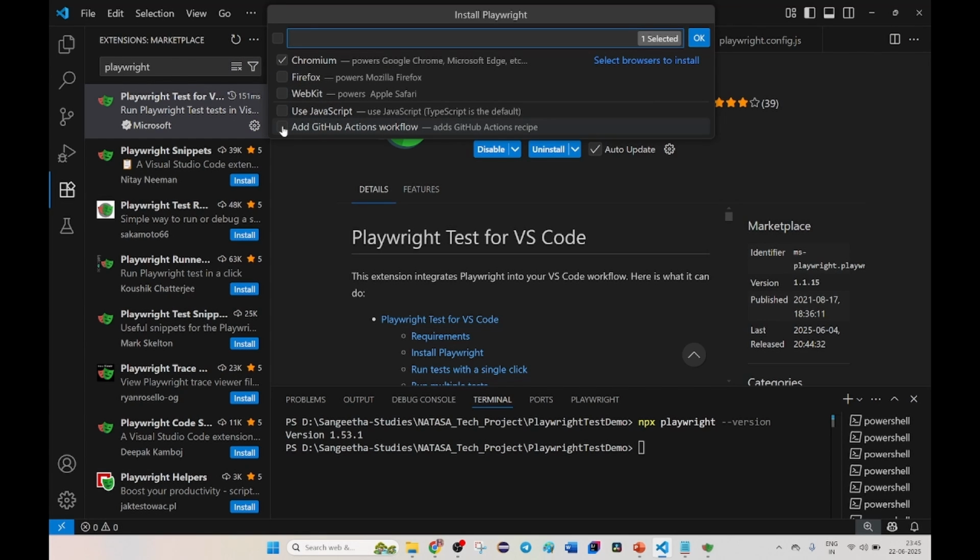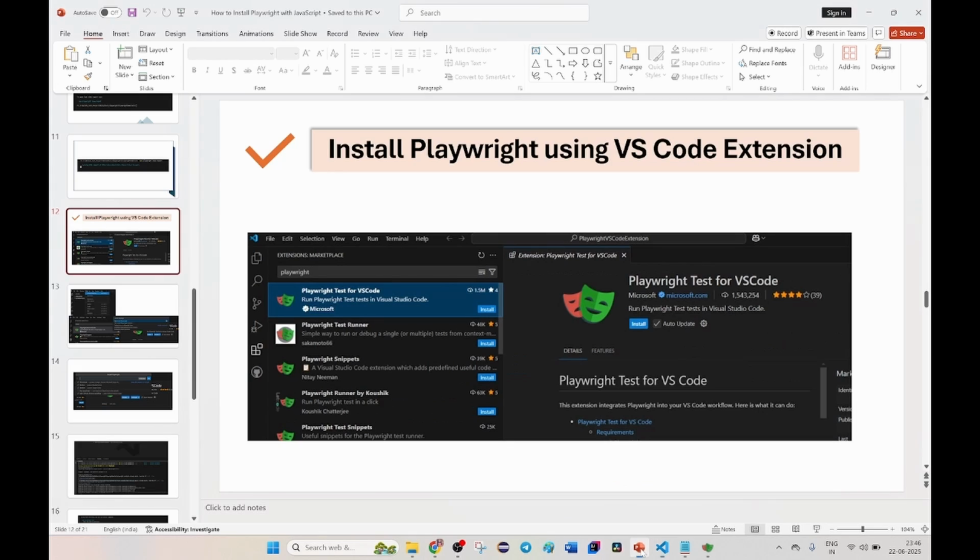If you want to install all the browsers as well as the GitHub Action, the same list we have seen before while installing Playwright using the npm command is displayed while you are entering install Playwright using the VS Code extension. If you want to see, I will show you again.